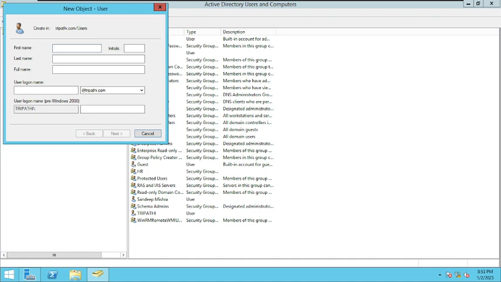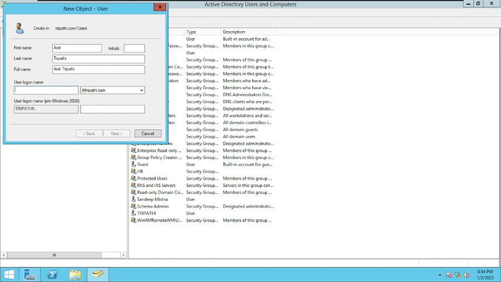Here give the first name, like Amit, last name Tripathi. User logon name means that when the user logs in on a client system, give the user logon name, something. I'm giving a user login name.